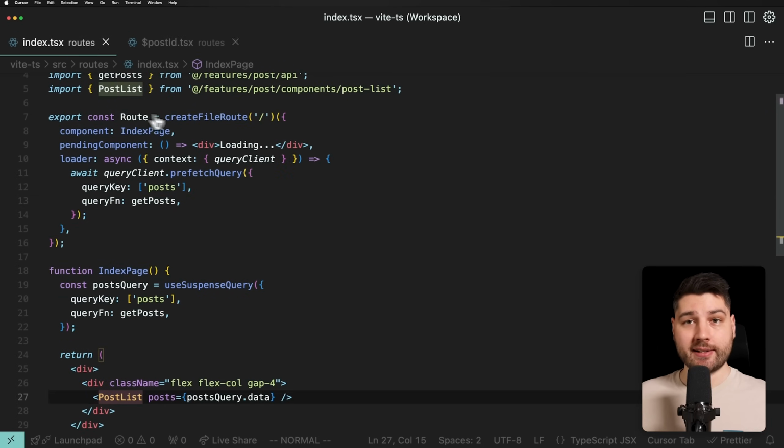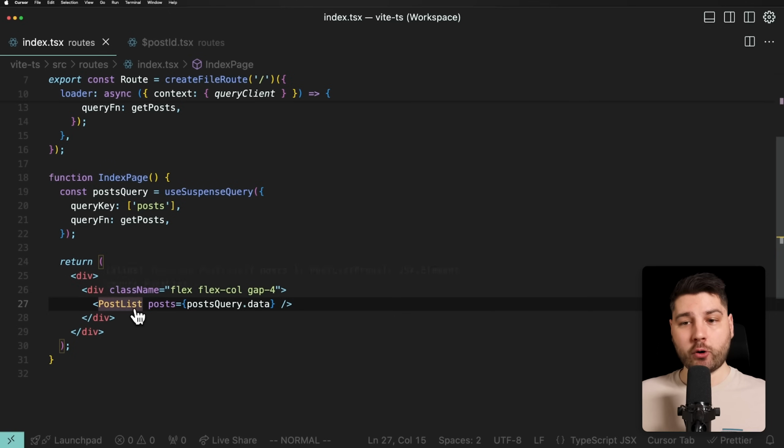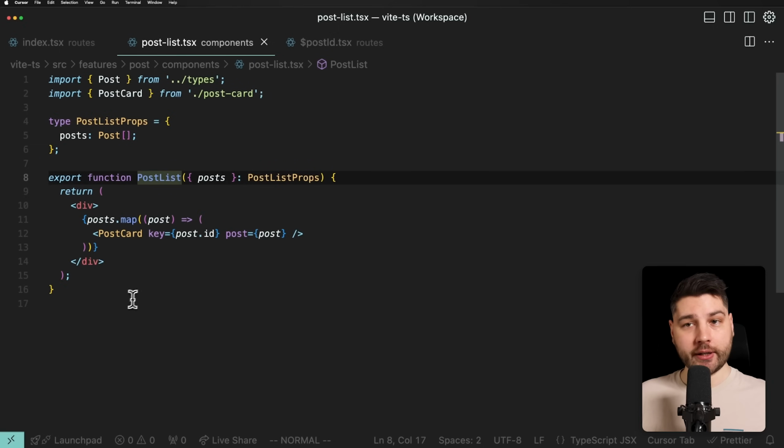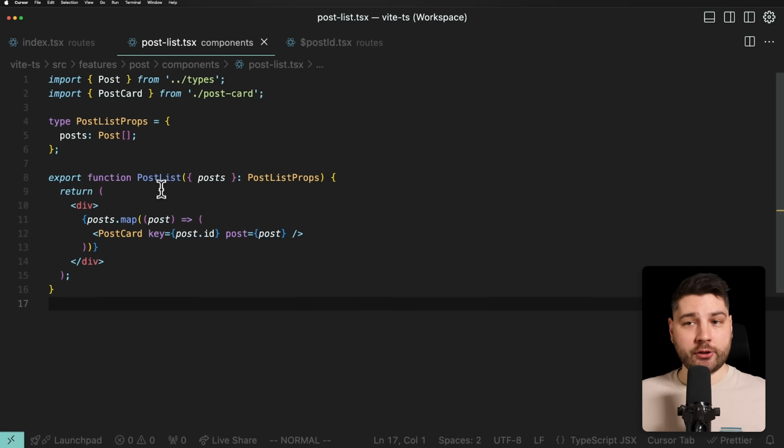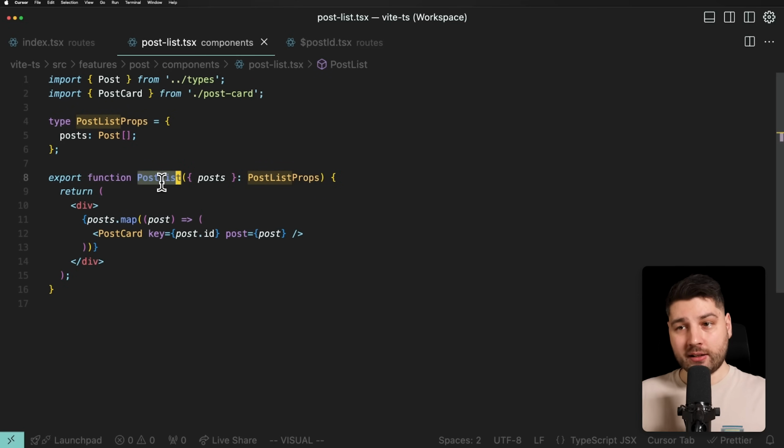So let's go here inside of our index, and let's open up the post list component, which, remember, receives the data as its post prop. So if you open up this component here, well, everything is pretty simple, right? This component doesn't fetch its own data, just receives the array of posts and then maps over each individual post and just renders the postcard component. Now, some developers might choose to actually fetch this data directly inside of the component as opposed to having it receive props with the data, which is fine.